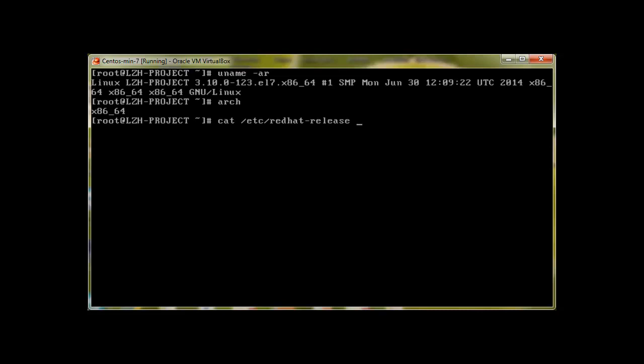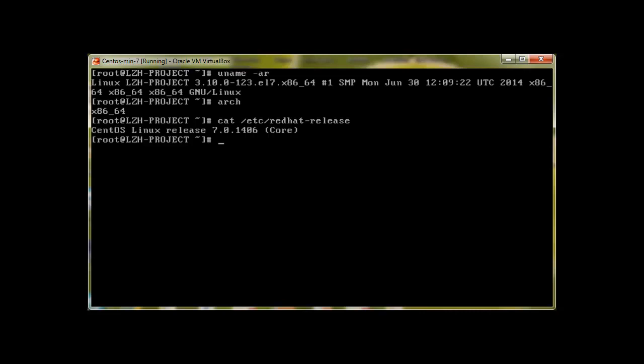If we wish to check what version of CentOS we are using, we issue this command and press enter, and we can see that it's CentOS Linux release 7. So this is the basics of how you can check what system you are using.